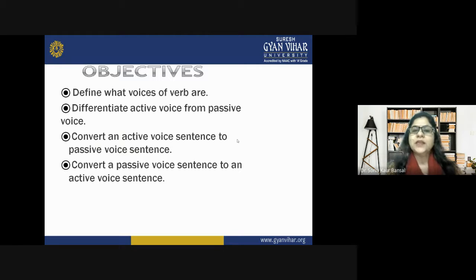So, students, remember that active voice and passive voice, this topic is very important from your examination point of view of any competitive exam, or maybe it is just for the knowledge of how this voice is actually spoken. So, students, all of you get ready, and I really hope that you will listen attentively and will do lots of exercises to understand the active and passive voice concept. All right, students. So, now let's start and study active and passive voice.